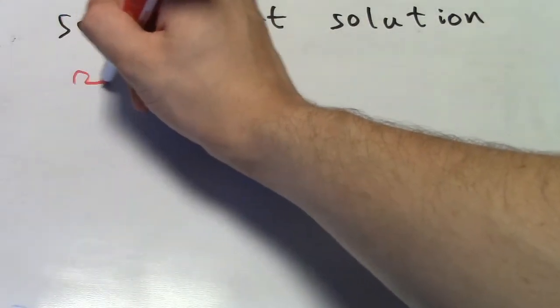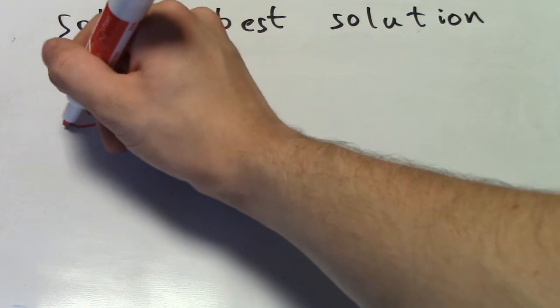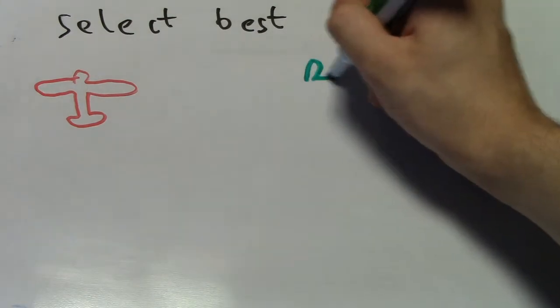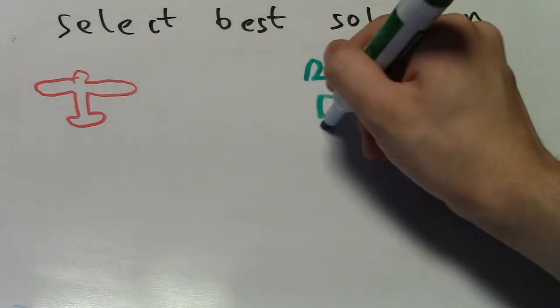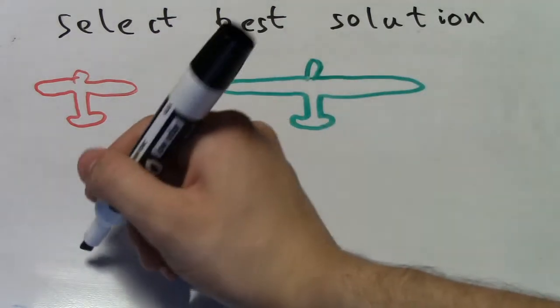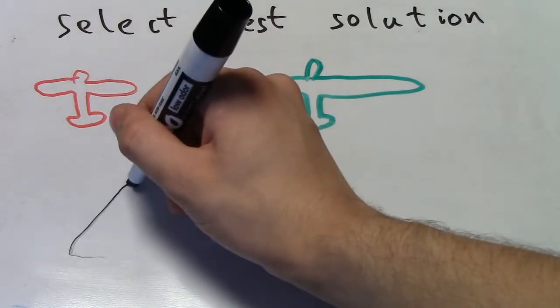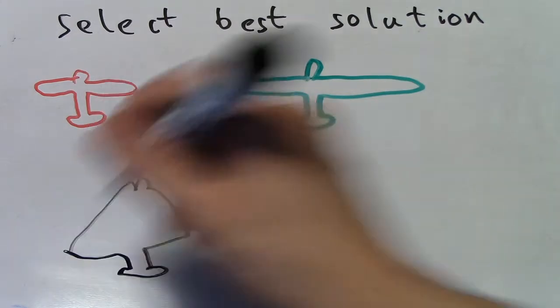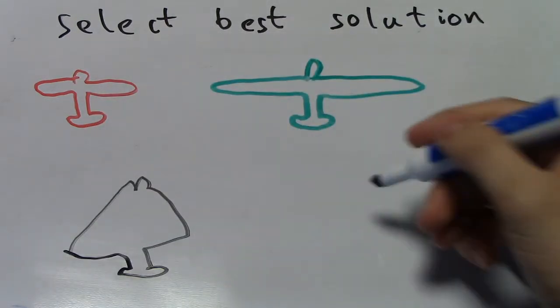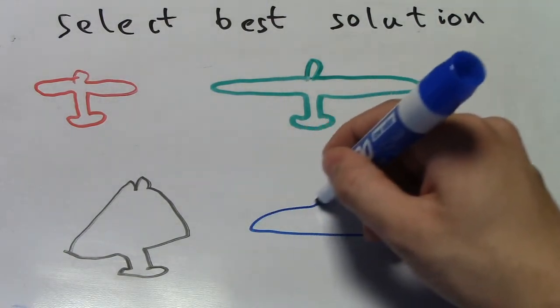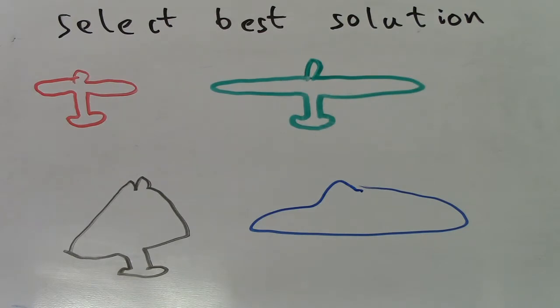Now, engineers work in teams. It's never just one engineer solving a problem. It's always a group of them covering a wide variety of disciplines. And it's at this point when you'd all get back together and share your designs and discuss among them which would be the best. So let's say you're on a team of engineers designing a glider, and you've got each of these four different designs, and you have to choose which among these is the best. Well, you'd go through, look at each of them, and debate among the engineers, and figure out which will be the best. And then you'd select that design, or potentially a hybrid design, and go with that.